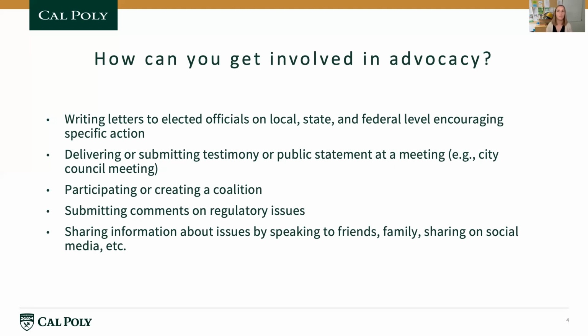But if you're a member of a coalition, that's how I knew about that, because through the coalition, other people brought it up and said, this is happening. And just sharing information and speaking to friends and family, sharing things on social media, it's another form of advocacy, trying to get people aware, especially if you want them to vote in a certain way. So those are all different ways that you can definitely be a public health advocate.